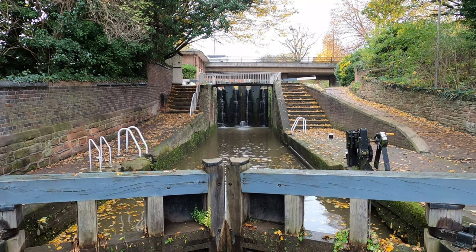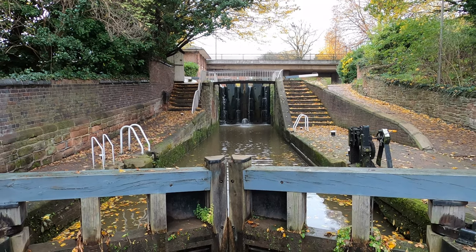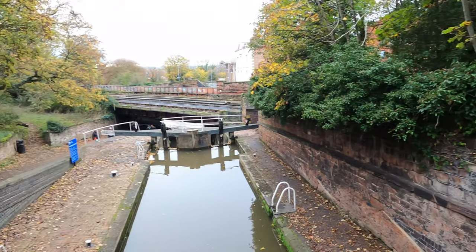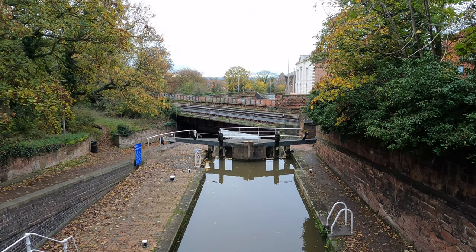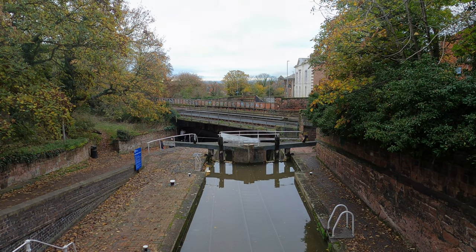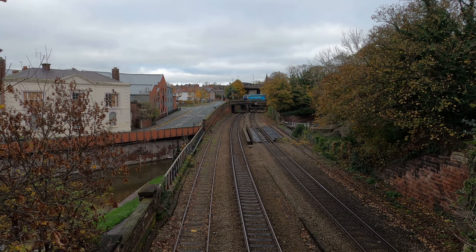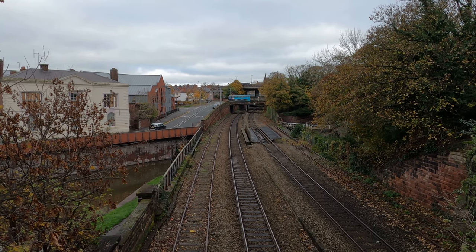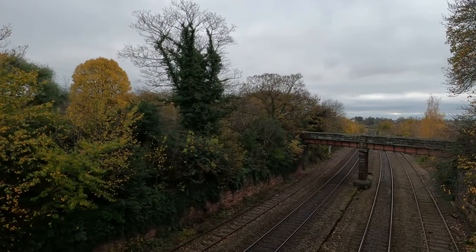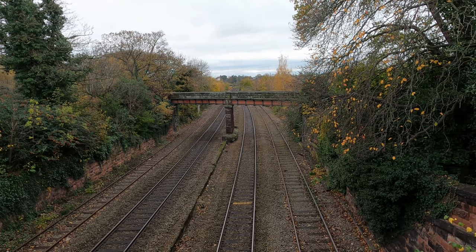An interesting feature of the route for our crew and passengers on their way to Mold and Denbigh would have been the impressive flight of Northgate locks and the bridge crossing the main line of the Shropshire Union Canal. Here, looking down upon the canal bridge, I'm standing upon the far northwest corner of Chester's city walls. Somewhat controversially, it punctures this structure twice before leaving the city centre.